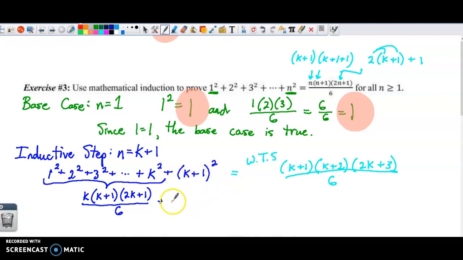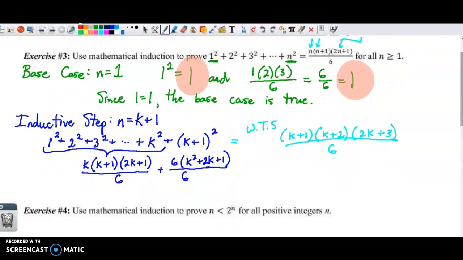Well, how about this? Let's get the same denominator on this, because I didn't give myself much room. So I need to multiply the top by 6 as well, and maybe you FOIL that out. We're talking about k squared plus 2k plus 1. And then from there, and maybe I should have FOILed here as well. And again, I do realize I didn't give you much space.